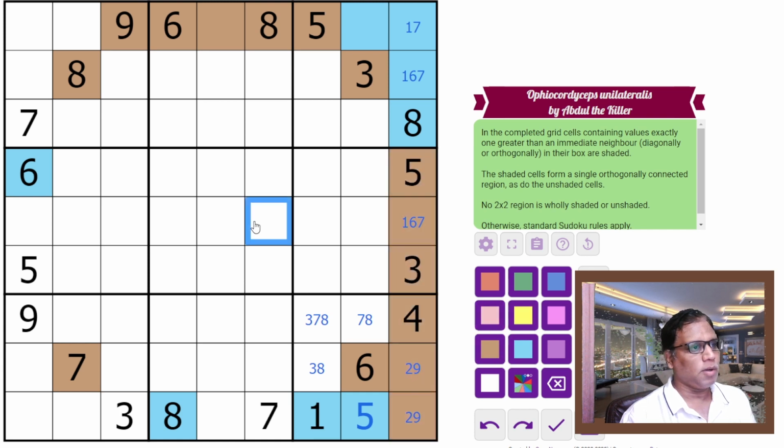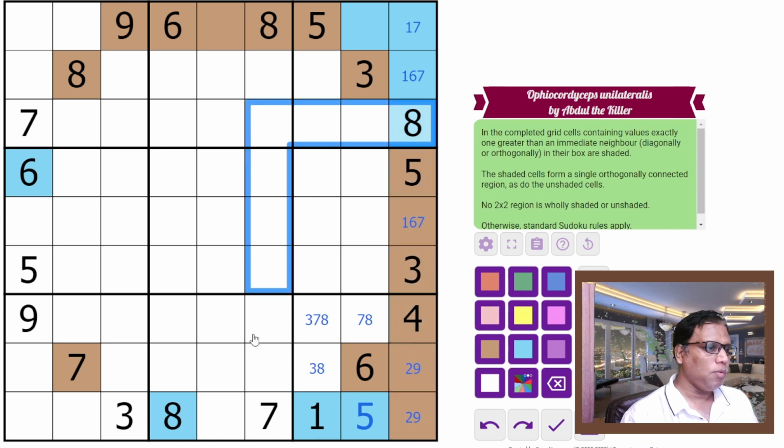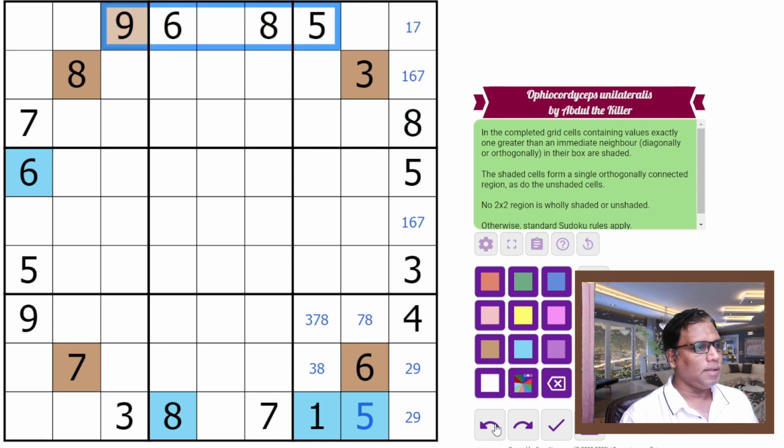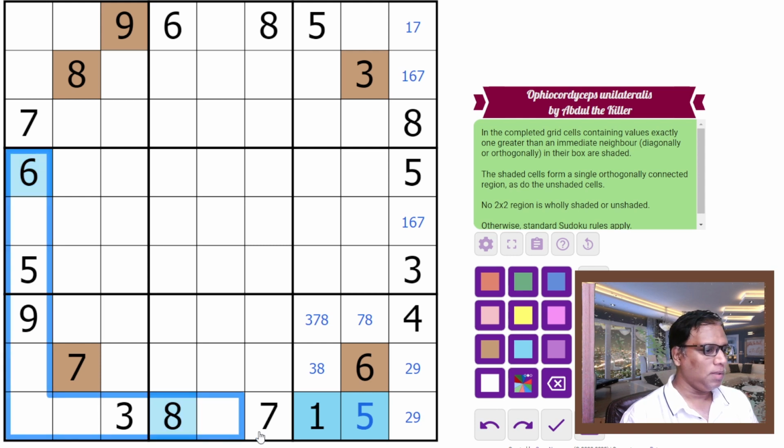That's not going to happen because if you connect the light with each other on the edges, the dark is never going to connect with each other. So because of that, there is only going to be a maximum of one strip of dark and one strip of light, and we already know that there is dark here, there is light here. So that clearly means that all these are light digits.